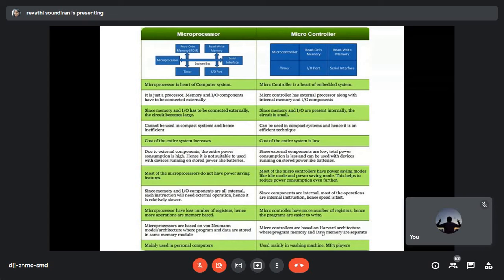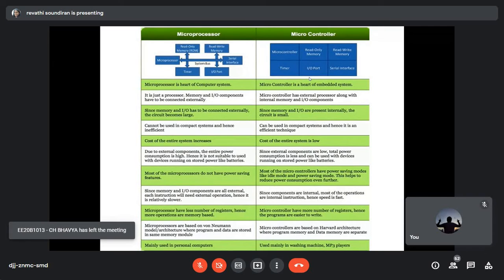where the program has separate memory and your data has separate memory. So that is the advantage of switching over from von Neumann architecture to Harvard architecture. So that is the difference. Basically, the major difference is the components that it has. The microcontroller has everything built in: microprocessor, ROM, RAM, timer circuit, IO ports, interfacing, and serial communication. All there, everything under one utility.